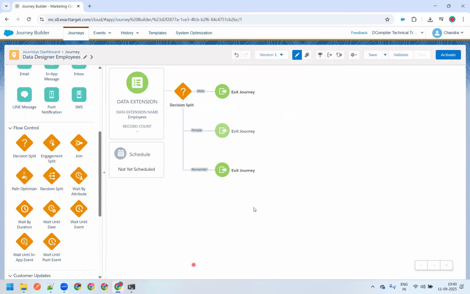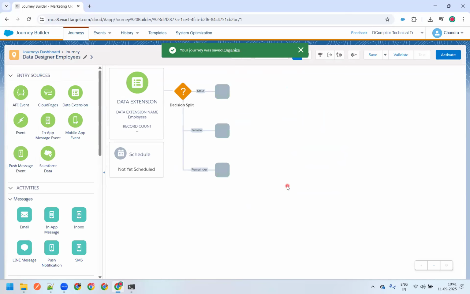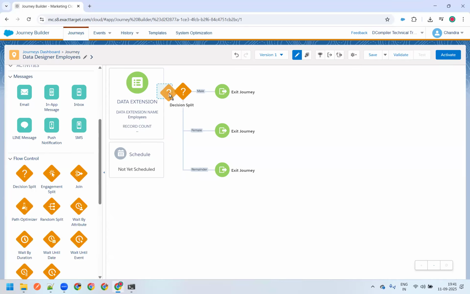But let's assume that you are trying to create a decision split in Journey Builder based on the department name, meaning which department the employees belong to. Let me drag and drop the decision split as an example.